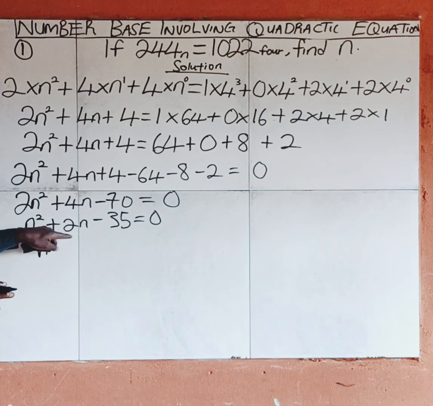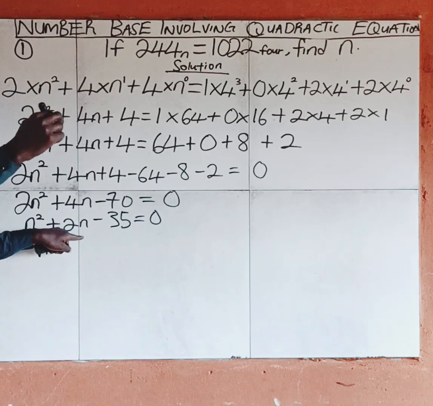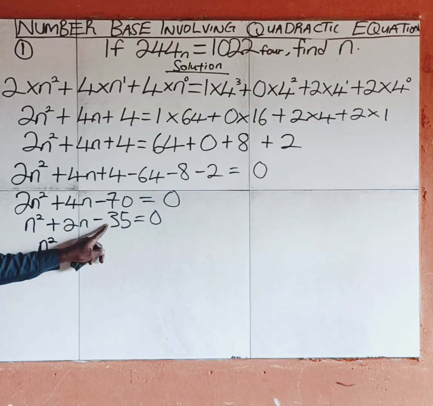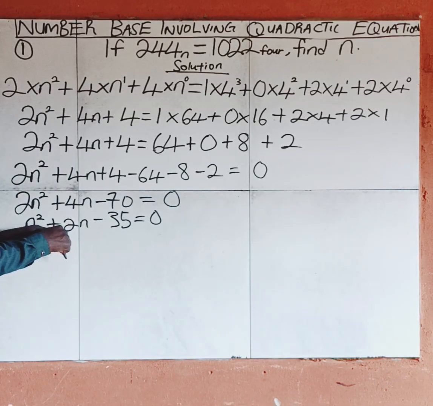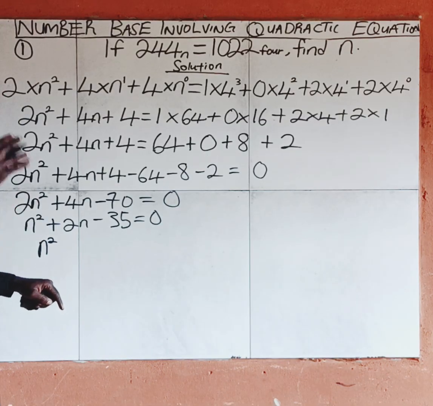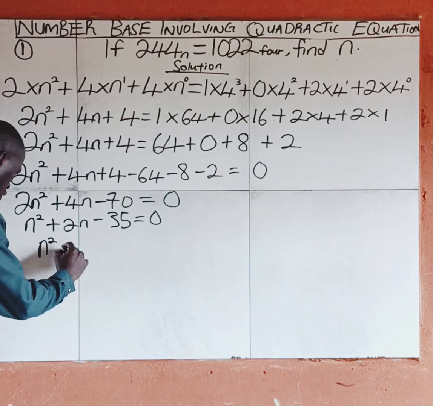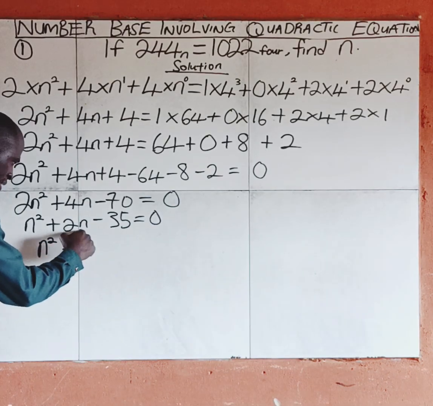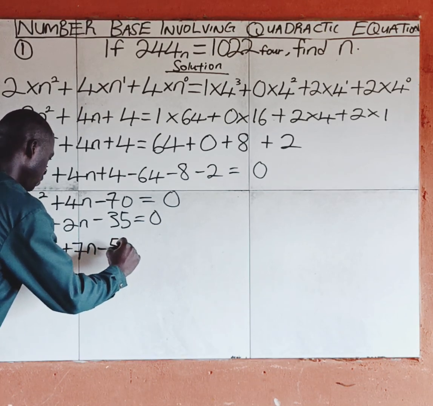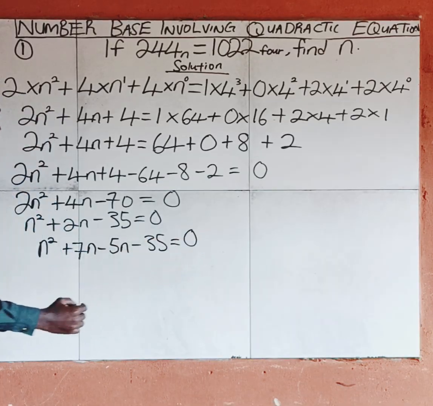Now you see this middle thing, which is always your b. We are not going to write it. We will replace it with those two numbers: the two numbers that you multiply together to get negative 35, and if you add them together, give you plus 2. Those numbers are plus 7 and minus 5. So I will come here and say plus 7, you only take the variable, which is n, minus 5n minus 35 equal to 0. Can you see for yourself?